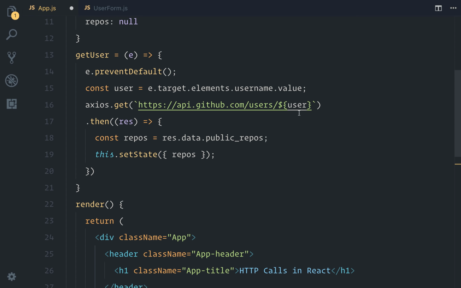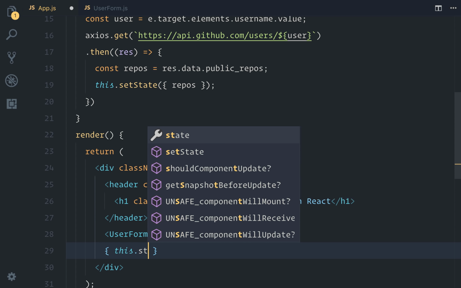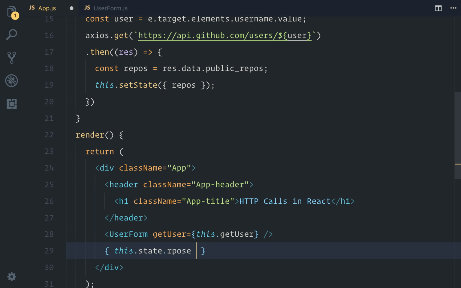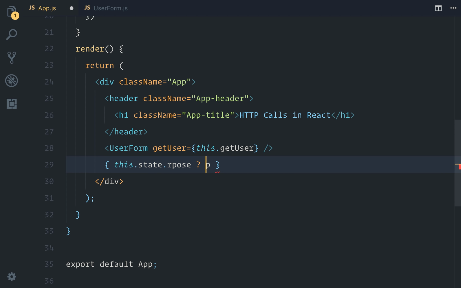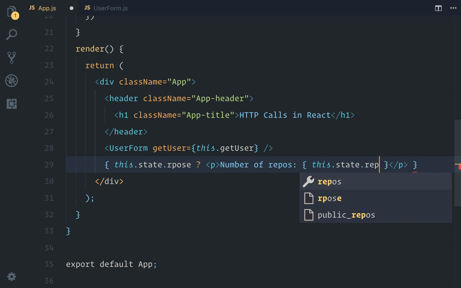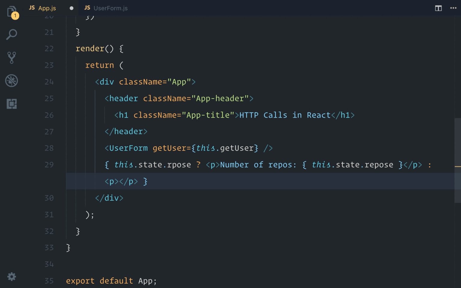So I'm going to type in this.state.repos, question mark, render out a paragraph that says number of repos is this.state.repos, colon, render out a paragraph. Actually, this should be outside of this paragraph. So colon, render out a paragraph that says please enter a username.